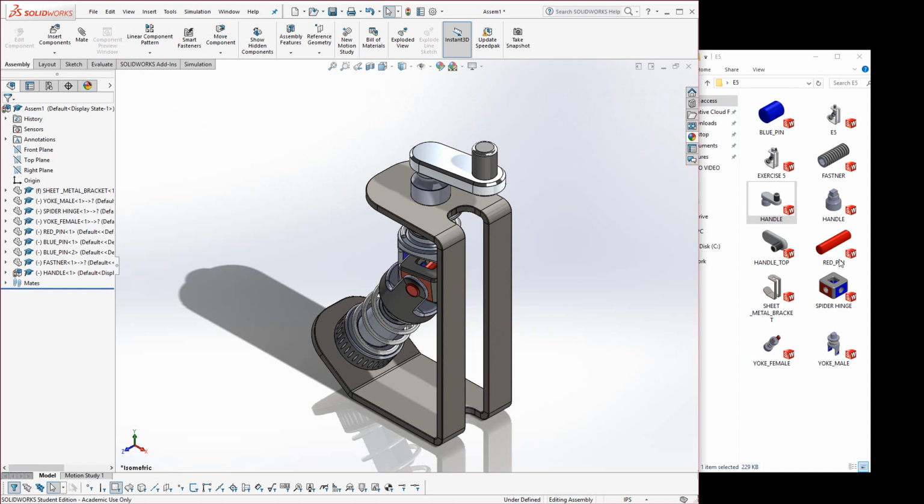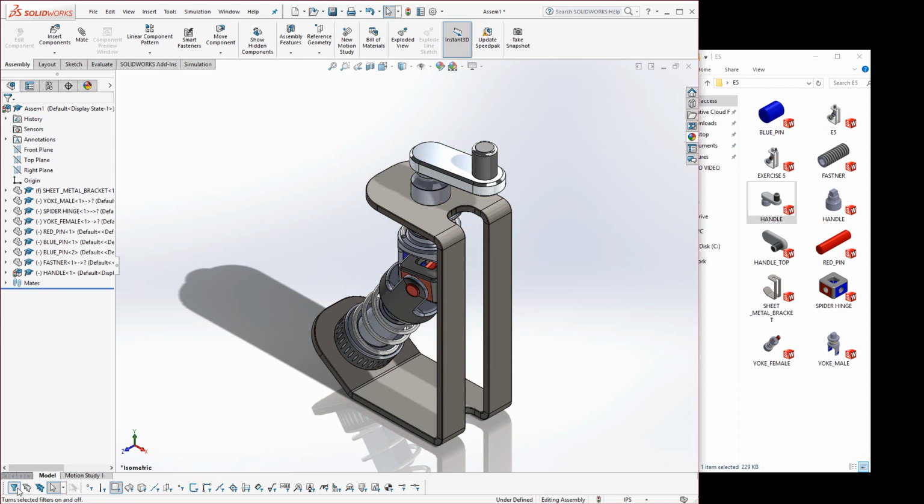All those parts that you see over here are required to be located by SolidWorks. The first place it looks is the folder it's in. The second place it looks is the tag that actually is internal on the parts, and goes back, or references, I should say, the assembly tells it where those parts should be. If those parts are no longer there, then it's going to get lost and it's going to ask you to browse for them. So just be careful when you are sending this assembly. Send it as a group.